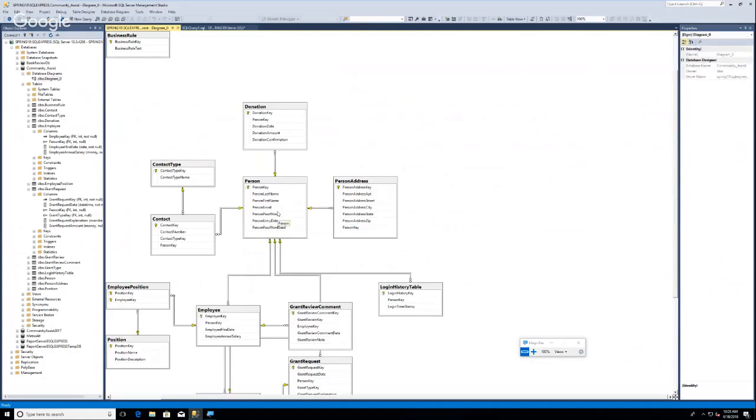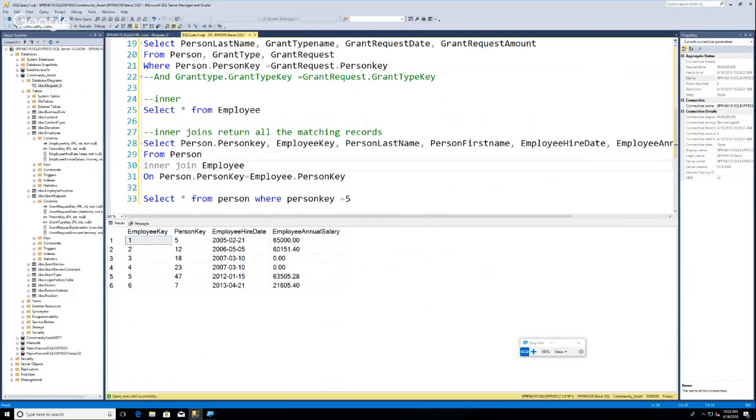So there's person and an employee. The key points to the primary side, which is person key, and then person key is repeated down here. It's the relationship. Okay. That makes sense. And as I said, the other thing that you can do here, now I put the employee key, so if I run this one again, yeah, this one's correct. The employee key is 1, but the person key is 5, right, 2, 12. And when you match the employee key, it just gives you the 6.